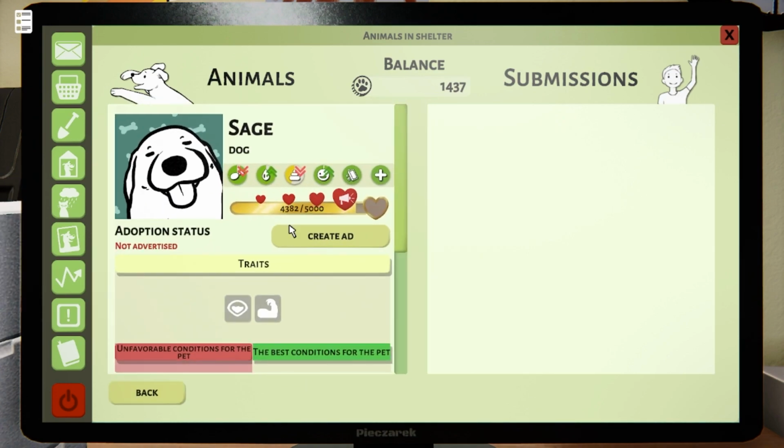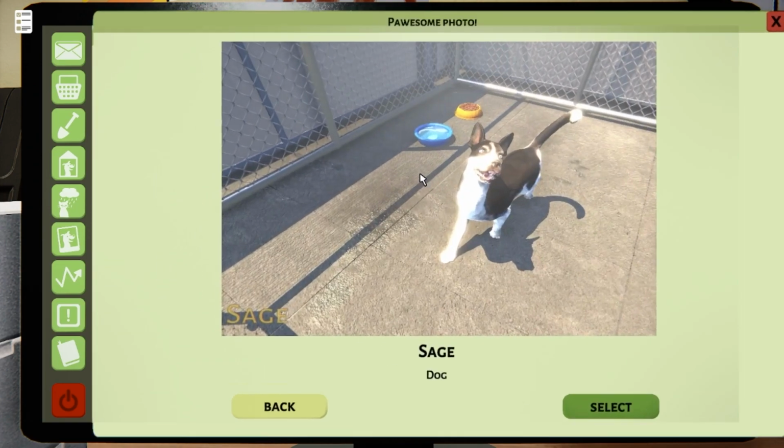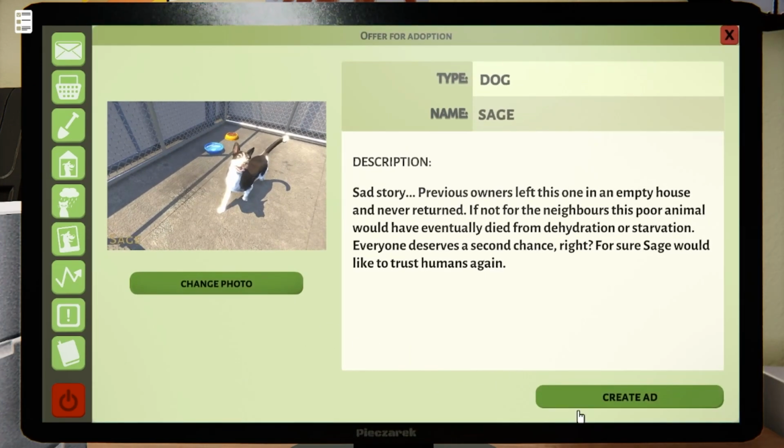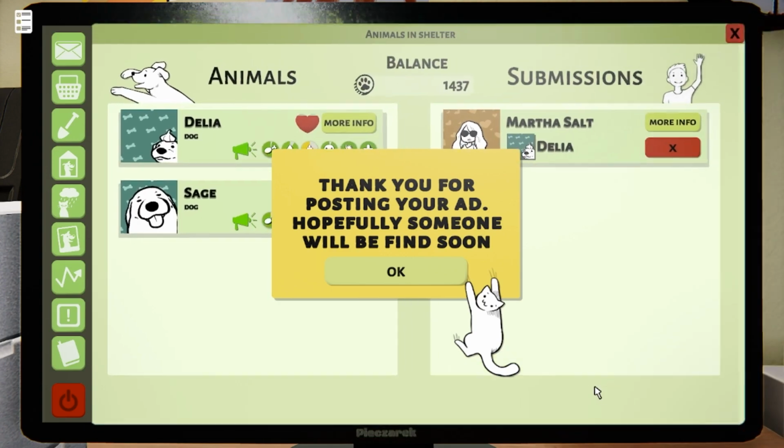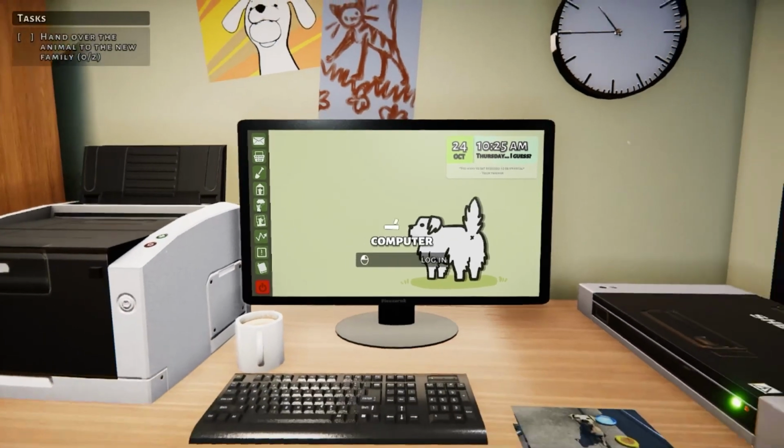Okay, and then Sage is up. Sad story. Previously left this one in an empty house and never returned. If not for the neighbors, this poor animal would have eventually died from dehydration and starvation. Everyone deserves a second chance, right? For sure, Sage would like to trust humans again. Alright, so I'm gonna let that stew for a second.